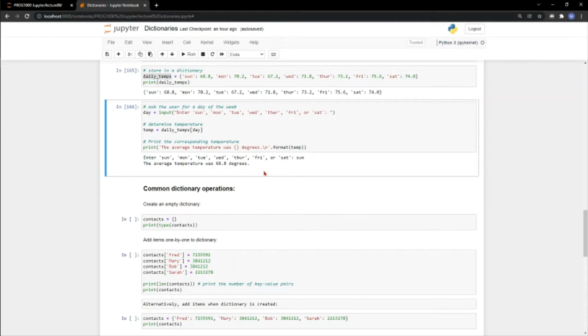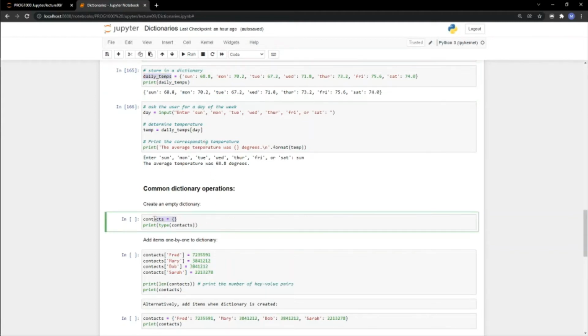Up here, we have entered the key value pairs while defining this daily temperatures as a dictionary variable. But we can actually make a dictionary variable which is empty.